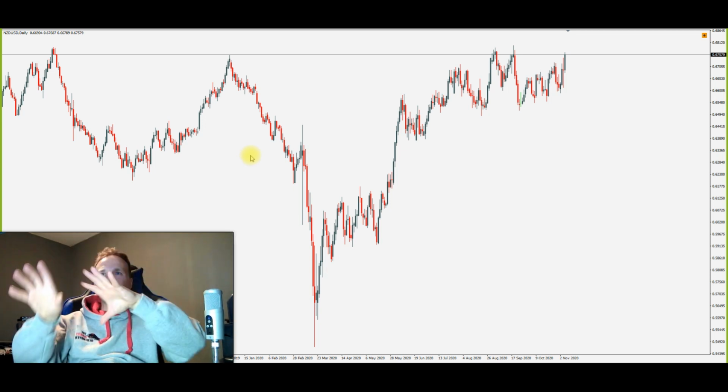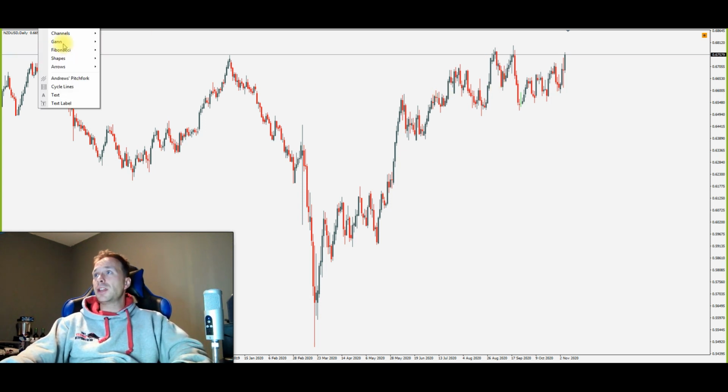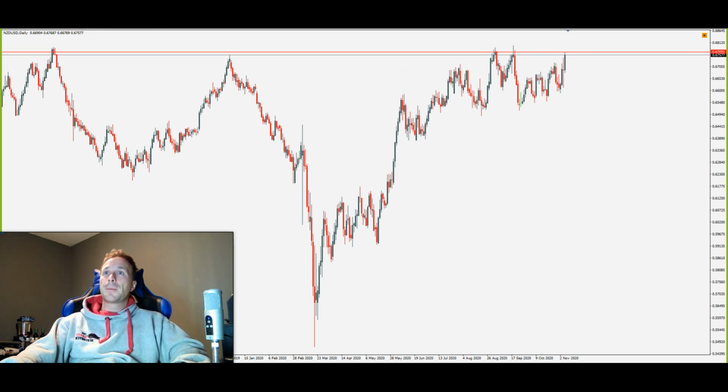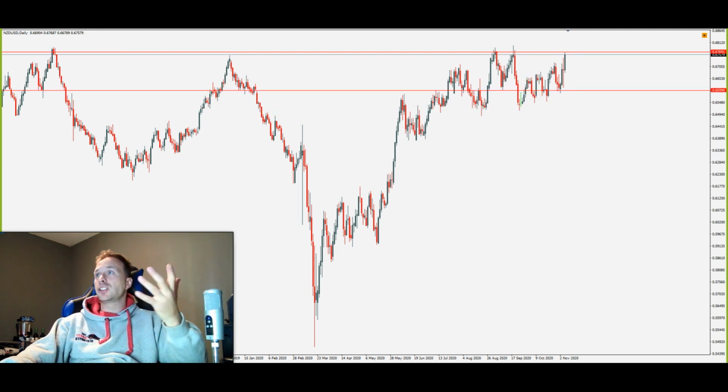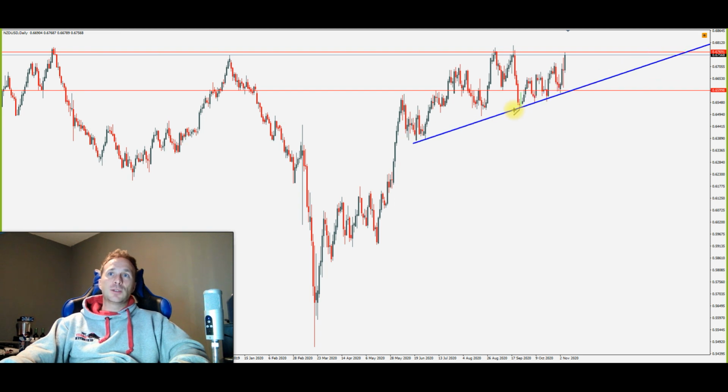Okay, support and resistance. Now, the easiest way to draw support and resistance, believe it or not, is this: currently my charts are a complete mess. It's kind of zigzagging everywhere. To be honest, you can go like this, right? You can go, look, there's a nice little support there, and you could literally draw it all day long. In fact, you can even draw trend lines. You can really go into fine detail with this. There's a nice little trend line there.